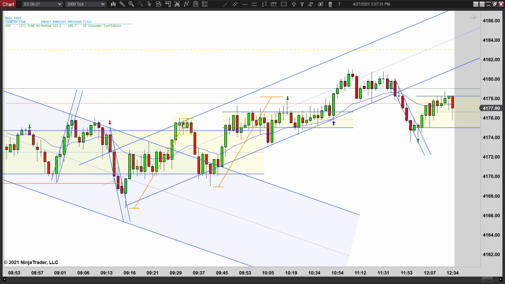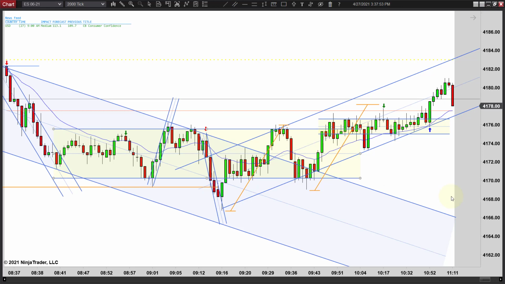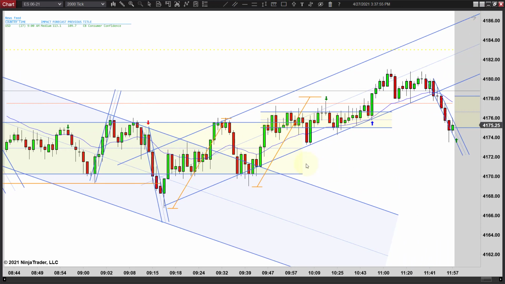Same thing here. You don't really get a setup. There's no good signal bar. There's no rejection here. If you'd had a good signal bar, I'd probably tell you go short on that one because the bias is down anyway, and that's your first break of the channel. And there is resistance up here. You might have moved this line up by that point to here because you're getting more touches and closes right there. So I would have moved that up by that point.